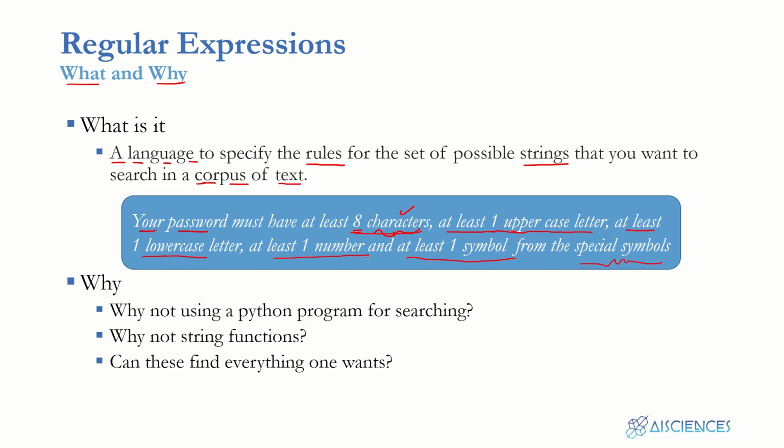It has at least one number. Number means you can call it a digit. So it has one digit. And at least one symbol from the special characters. If you see all the information piece by piece, there may be a single pass or maybe a couple of passes over the candidate password, and the validity can be checked. But in several cases, the patterns to be searched or replaced with other patterns turn out to be not that simple.